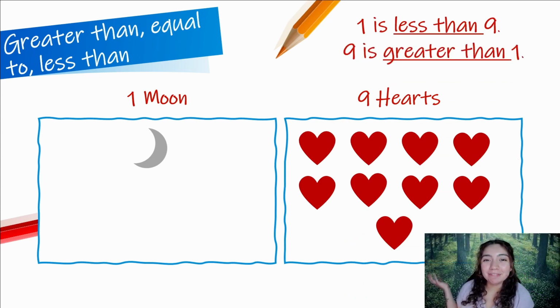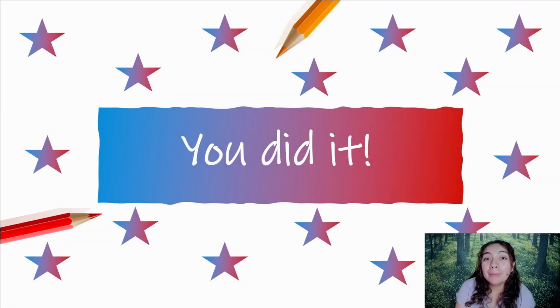How did you do? If you think you need more practice, go back and rewatch the video and see if you understand it better afterwards. Sometimes we may need to learn things more than once to fully understand it. But congrats, you did it! You completed the lesson. Now you know how to compare numbers between 1 and 10 using greater than, equal to, and less than.